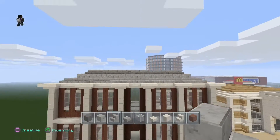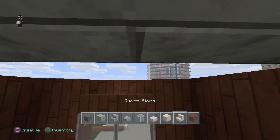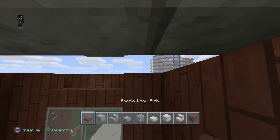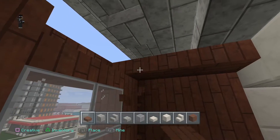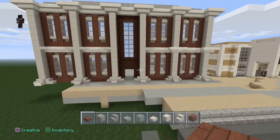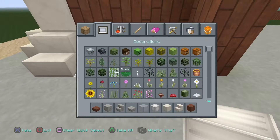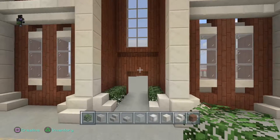So let's add a roof on for this - we'll get back out to our acacia wood slabs and build a roof. We're going to go over like this, and yeah, we'll just leave it like that because it actually looks better with the actual building itself. I'll add some glowstone down at the bottom and add some bushes for detail - going to get our acacia leaves because they probably look the best.